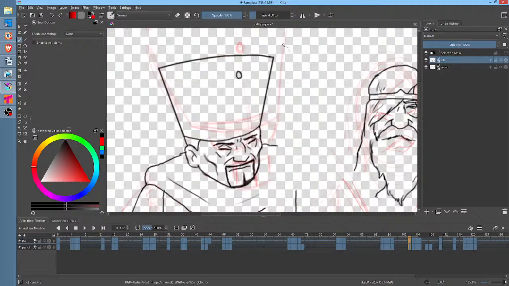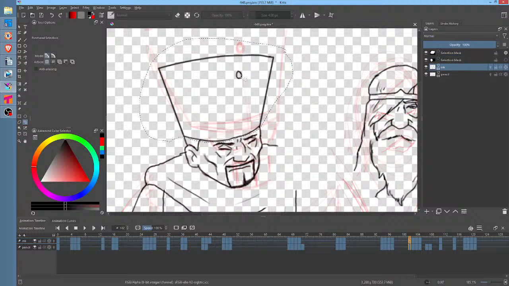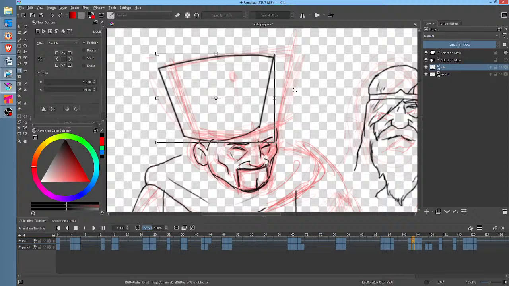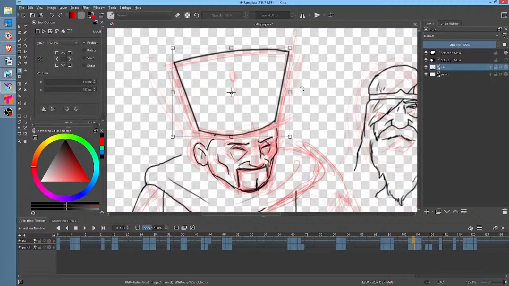Here, I would say we can grab this and exclude this. Control C. Control Shift V. Okay, that's kind of an interesting eventuality.